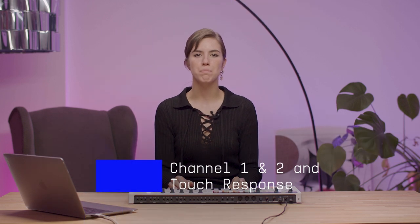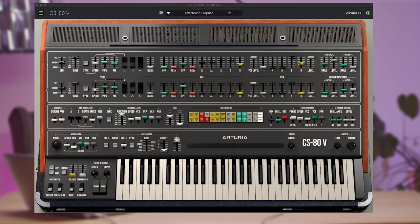CS-80V's architecture is based on two independent synth lines with their own oscillators, filters, envelopes, and LFOs, as well as touch response modules, which are responsible for velocity and aftertouch keyboard modulation. This means that at any time you can easily design two independent signals and timbres with synth lines 1 and 2, and then blend them with the dedicated mix lever, or by attaching either keyboard velocity or aftertouch to the volume of these channels or their VCF cutoff controls.